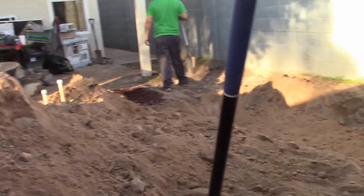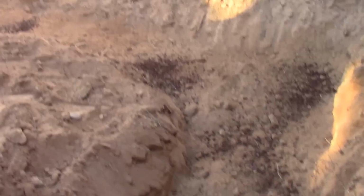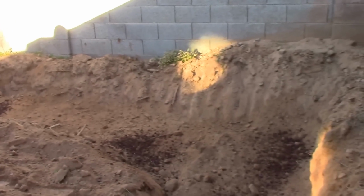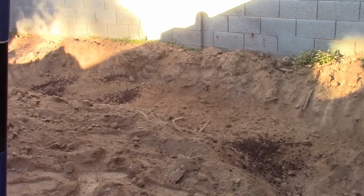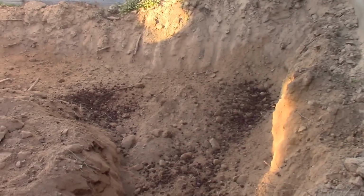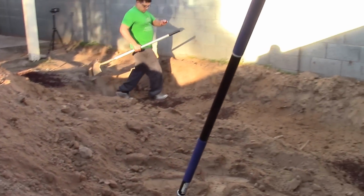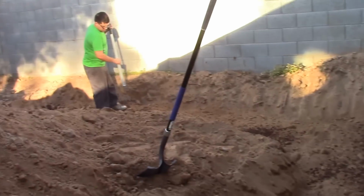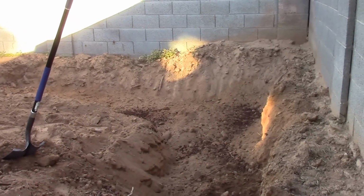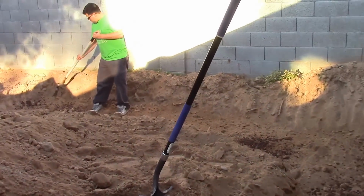So I'm going to fill this back in, get it up to the level we need, which is lower than the porch, so it can be a basin to collect water. And then when I plant the trees in, I'll dig a hole again for those trees, mix that soil with the potting mix I got and the other ingredients in the tree planting mix. And that way they'll have all that nutrition right where they're at. I did find another source of compost, a local guy who can drop it off. It's a bit more expensive, so I might just spread that over the top underneath the wood chip mulch, and that'll help provide some food for the trees into the future.